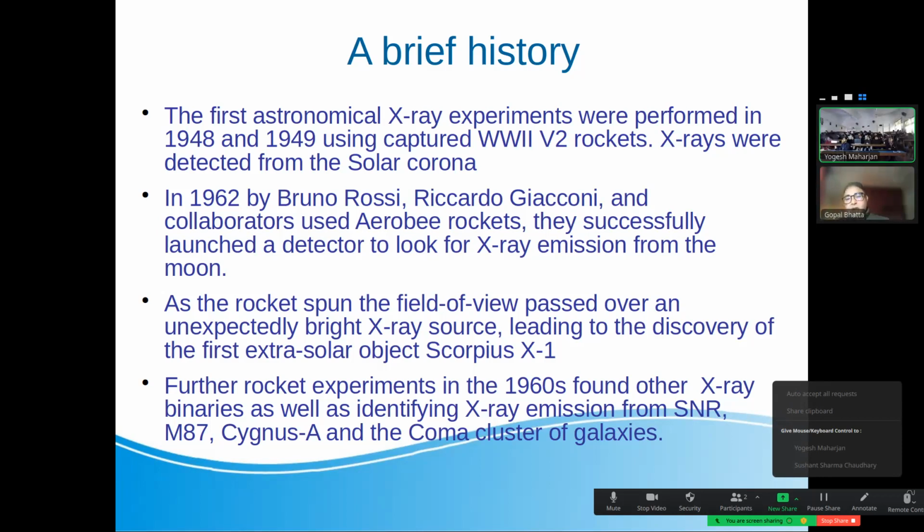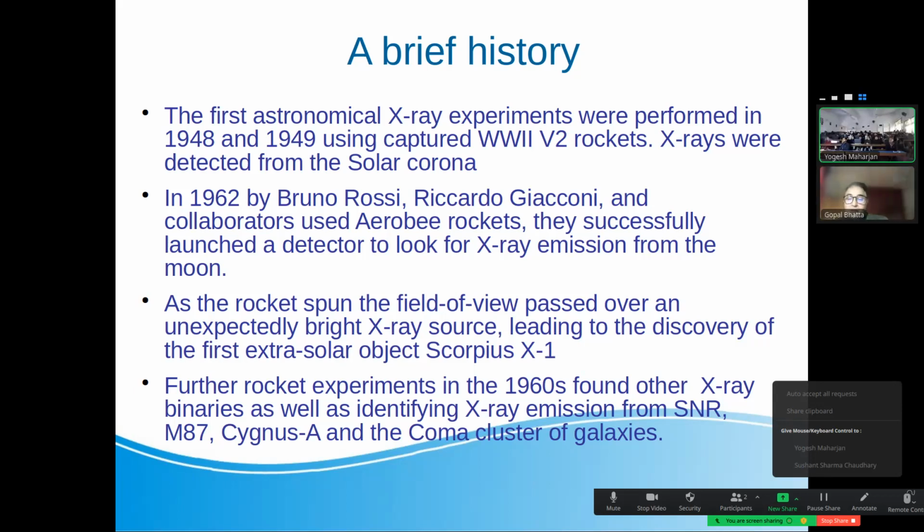And things progressed, and in the 60s there were something called Aerobee rockets, which were not put in orbit, but they were flown up to some height and then descended down. During that brief flight, the detector would be spinning, trying to see strong X-ray sources. That's how Scorpius X-1, Sco X-1 for short, was discovered in that period. Later it came to be known as a binary system, in which one is a neutron star and the other is a normal star going around it, with an accretion system.